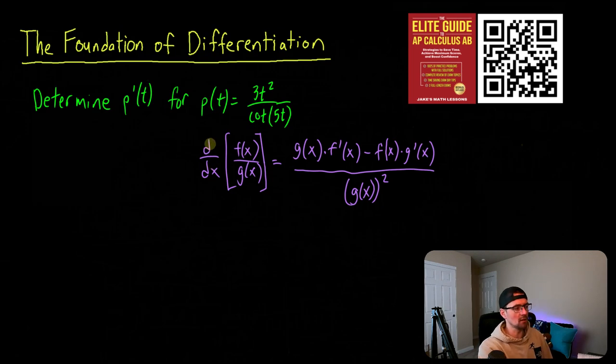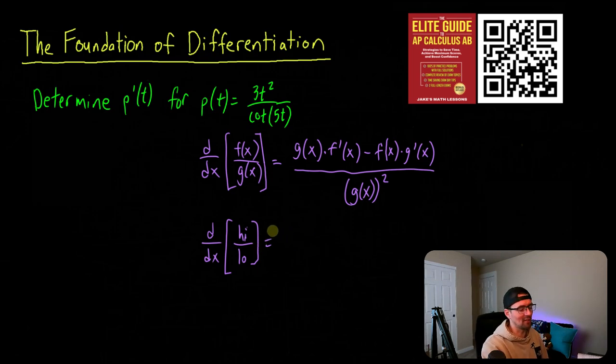Instead of thinking of it as the derivative of f divided by g, think of it as the derivative of the low part of a fraction, so low on the denominator, and the high part of the fraction on the top. Think of it as the word high and the word low. The reason I like to think of it this way is because instead of thinking of g and f and g prime and f prime, there's a more sing-songy way to remember it. At least, it works for me.